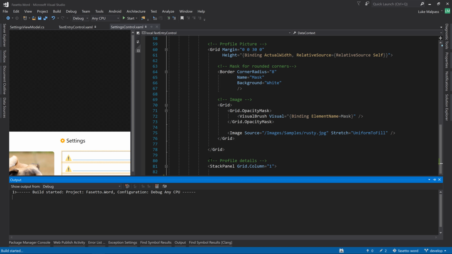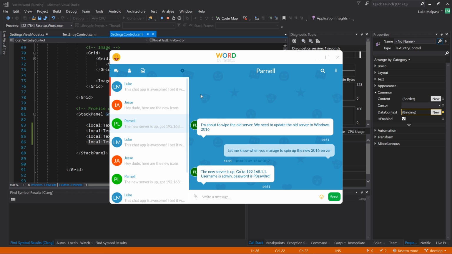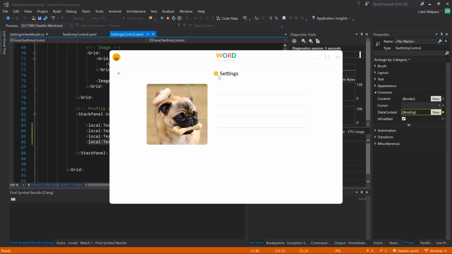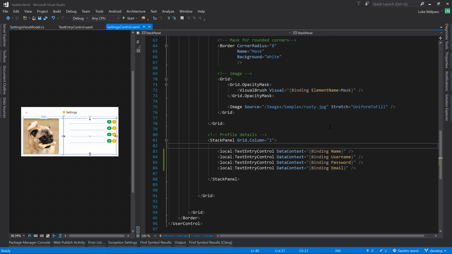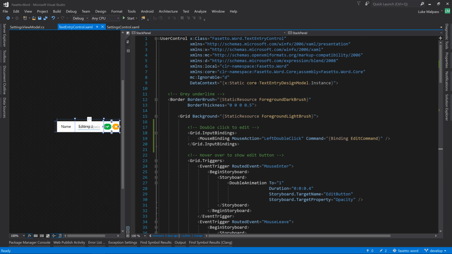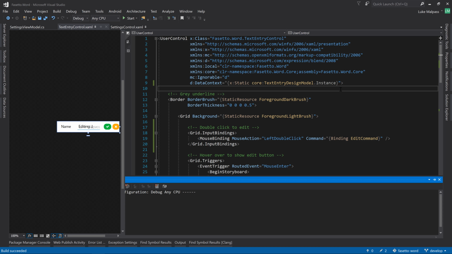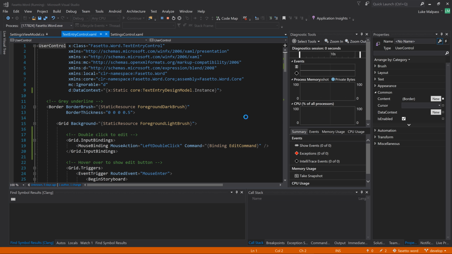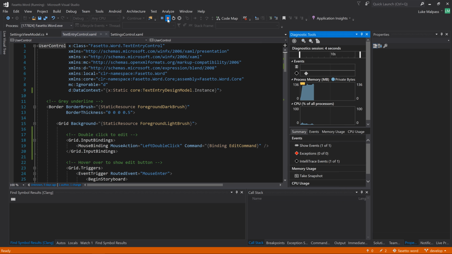And then let's run this. I think that just needs compiling to show. Or not. So let's see why this is no longer working. So right now we've set the data context here still. That needs to change back to design time. Otherwise it's overriding our explicit setting. Nope, still not.